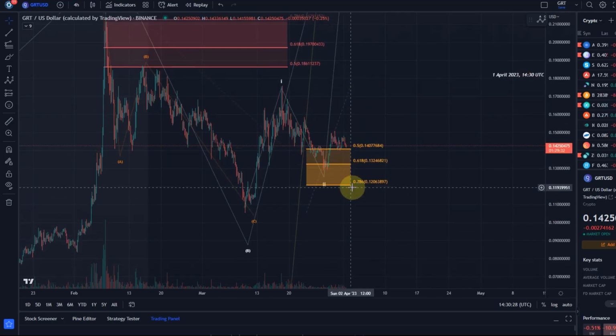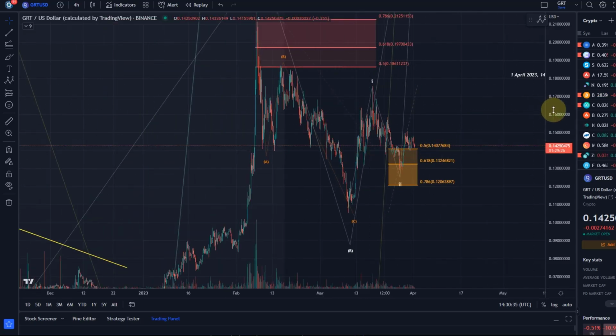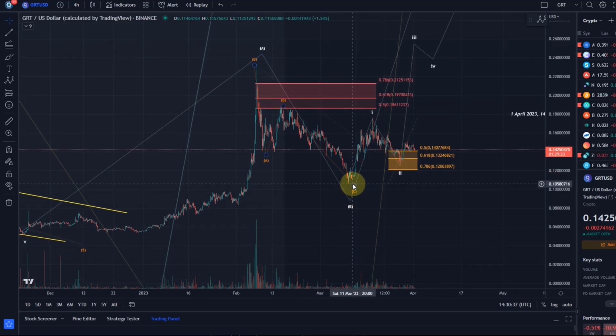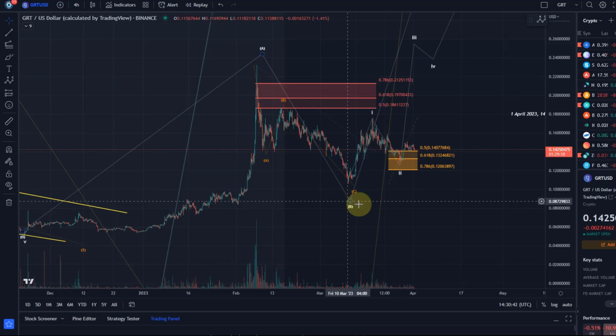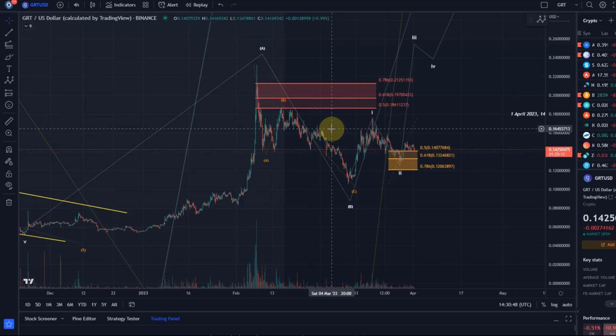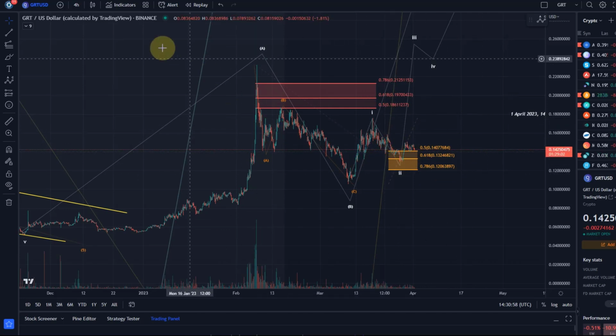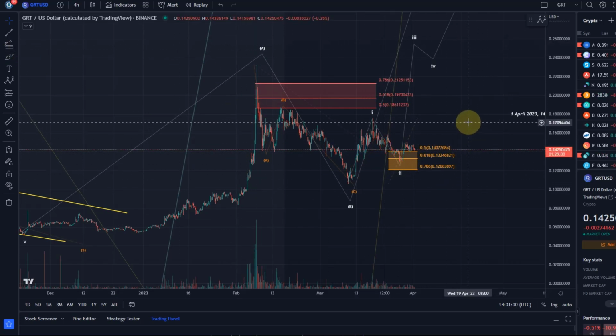If it breaks below that level, it might still retest the 12-cent level. Below 12 cents, this setup will get very, very unreliable, right? Because then it will probably retest and might break the 10th of March low. Ideally, we want to avoid that. So for now, it's holding though, and if the other coins are delivering what they have in their charts as sort of potential, then GRT has a good chance to do the same.